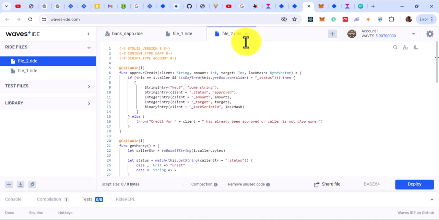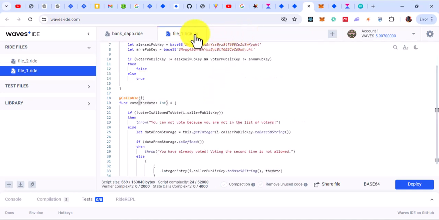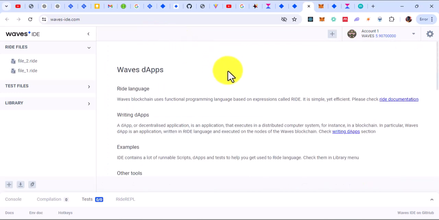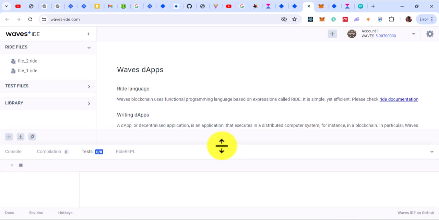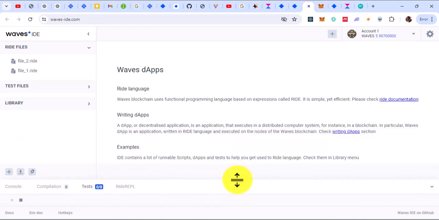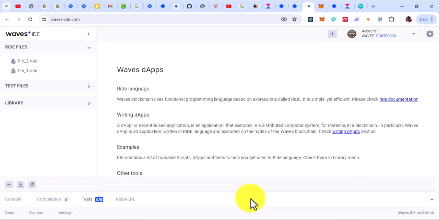So of course let me make it look exactly the same way yours will look. Yours will look like this. You can just drag it down. Once the cursor changes, click it, hold it down, and drag it down so that you can have a wider space to write your RIDE code. But if you are good with the small space too, it's fine, whichever one.